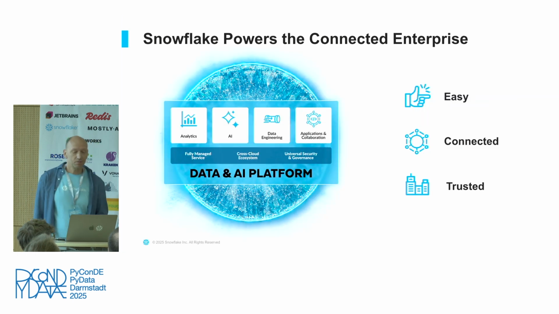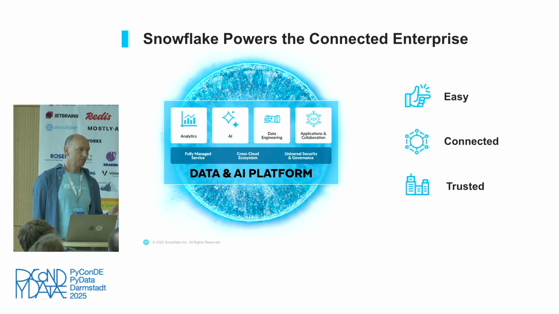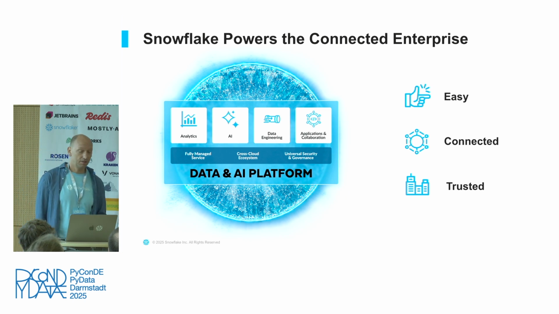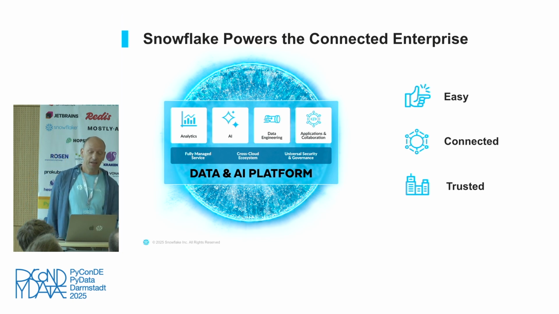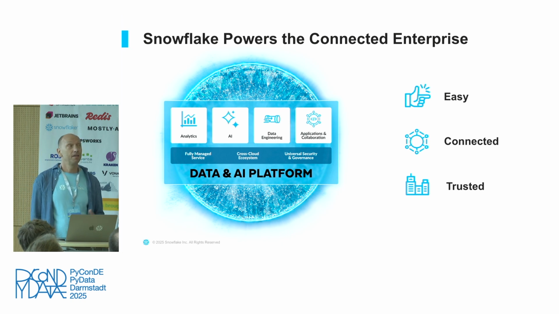But what is Snowflake? We are a data and AI platform in the cloud. You can connect to every Snowflake account without having to move the data, so you can connect between different accounts and get access to this data when it is allowed. We cover four typical workloads. The first one is, of course, analytics. The next one is AI. Then we have data engineering. And it's also possible in Snowflake to create your own application and share it, so that you can also share data.